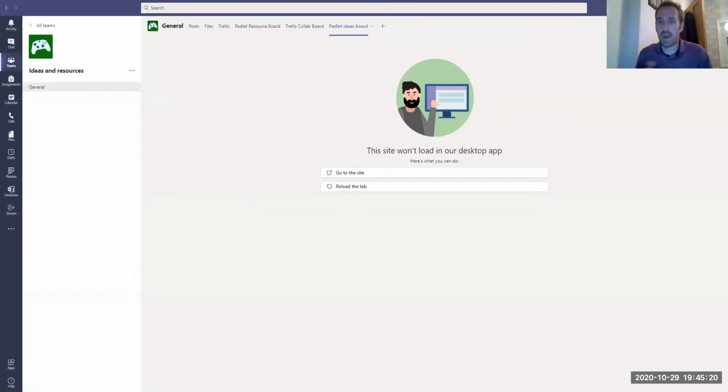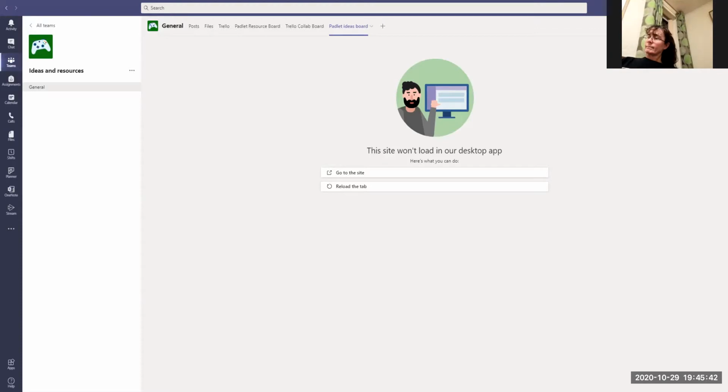Yeah, with the Padlet, loads of people can add at the same time. It's not a problem. You can have multiple people adding and taking part at one time. Again, this is where I try to go down the levels. So Trello is quite an advanced planning board, and then you've got Padlet, which is quite a simple planning board. And I've got one more I'm going to show you afterwards.